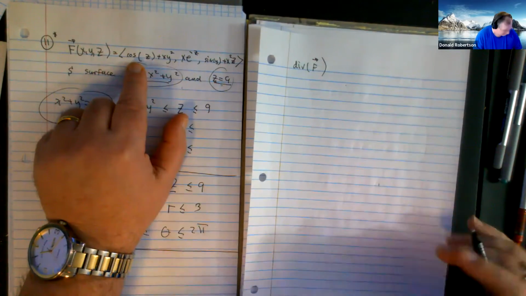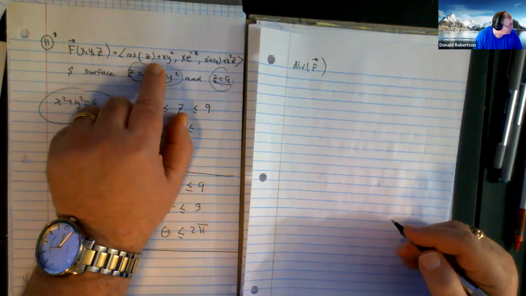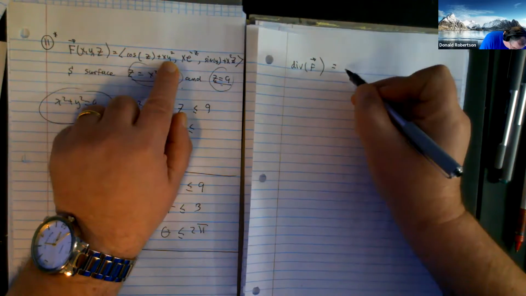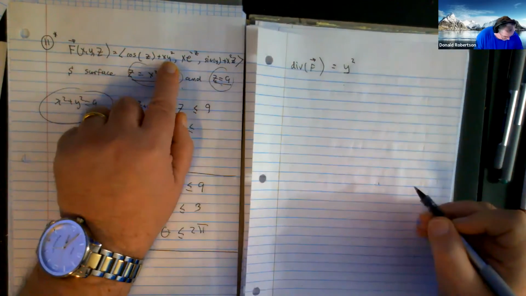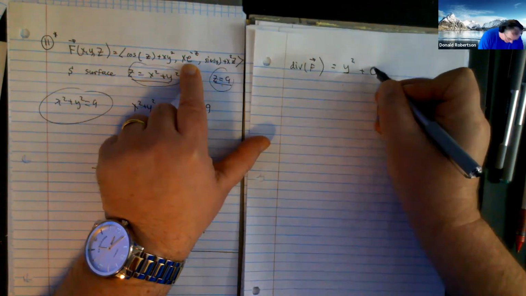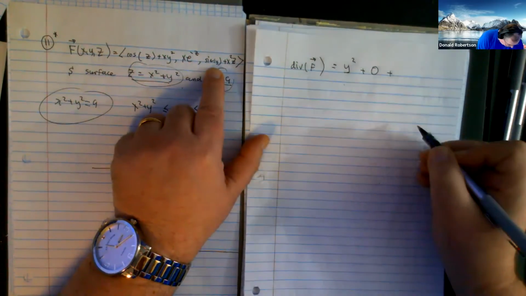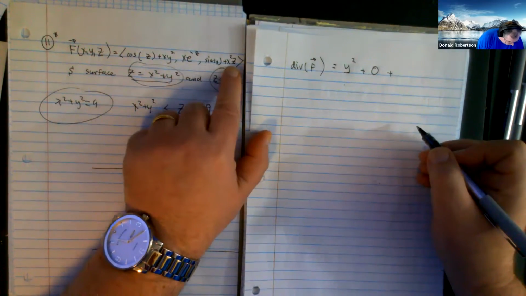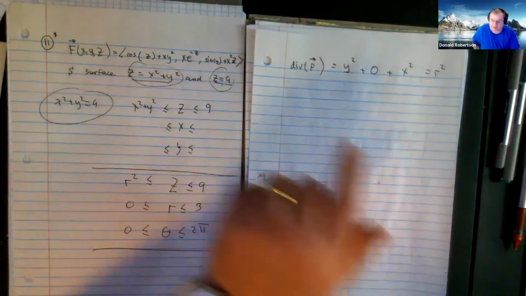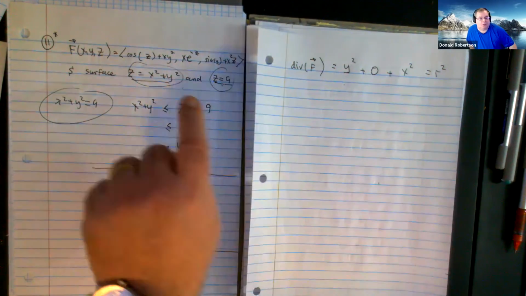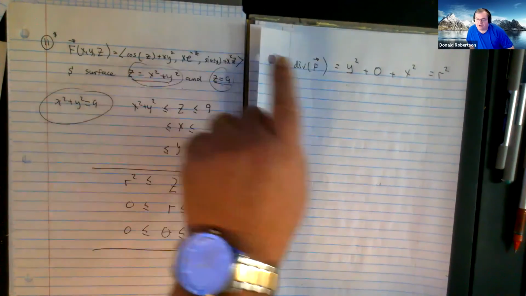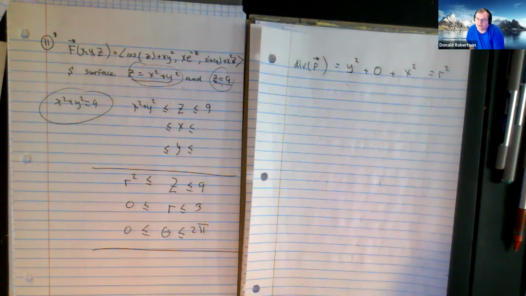So I'm just double checking as I scan here. It's cos z and an xy squared. If you differentiate that guy with respect to x, all you get is y squared. Now, if you take this middle term and you differentiate with respect to y, you don't get anything. And if you take this end guy and you differentiate him with respect to z, you just get that guy. And guess what? It ends up being a really nice answer. I mean, superficially, would you look at how ugly that is as a vector field? But isn't it very nice as a divergence?